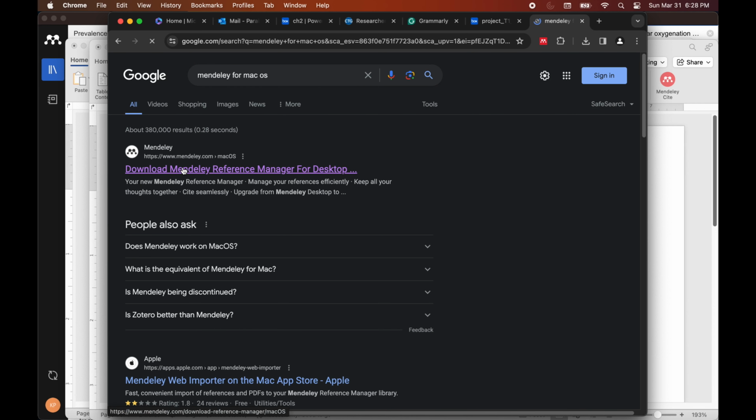And there are some other features at the bottom in the download section here. You can see web importer and citation plugin. Reference manager is the desktop software. And citation plugin is the one that's embedded into Microsoft Word. And lastly, web importer is something you can see on this Chrome browser. I have the web importer, but I would not go into details of it today. But you can cite whatever appears on a website and add it to your library using this web importer tool.